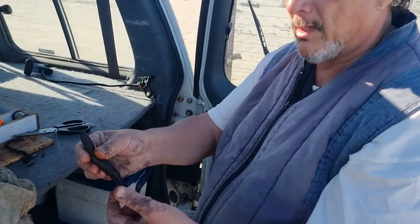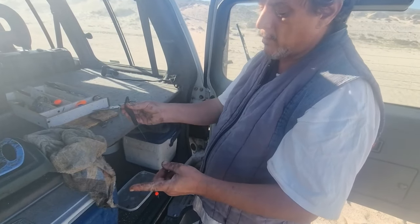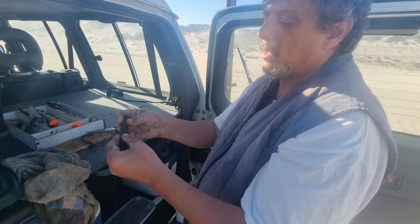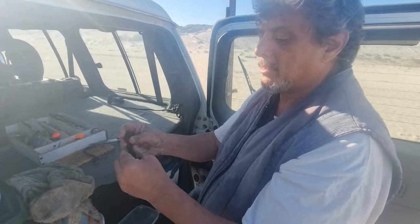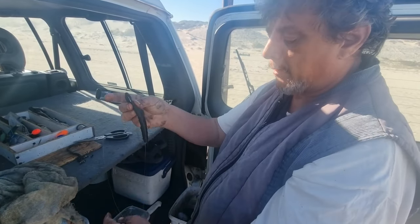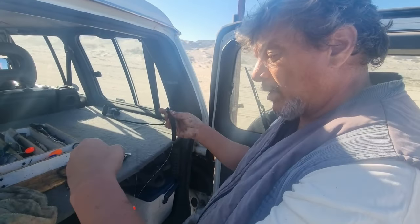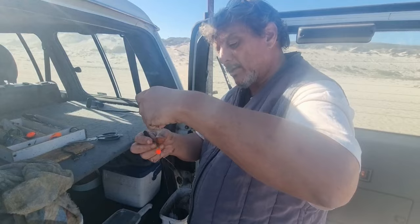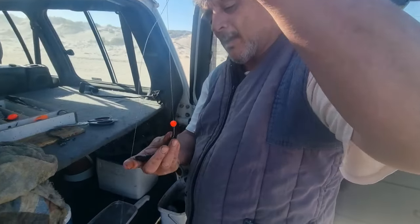Okay, it's a bloodworm. Taking the head end of it. Okay, I just chopped it in half there. Threaded it through the middle on a 3-0 J hook. I popped it off over there on the end of that. I have a second J hook, which is sliding. And all I do, maybe you can see there, I bring it down.